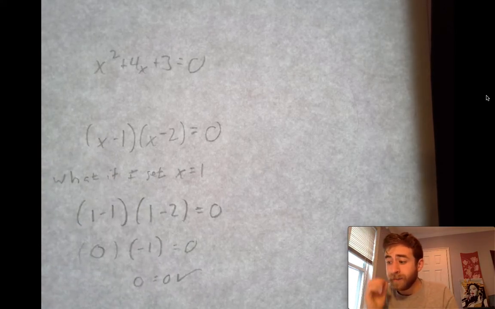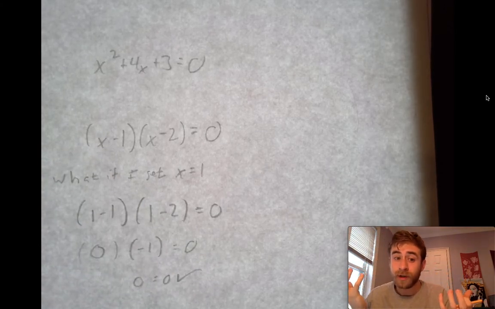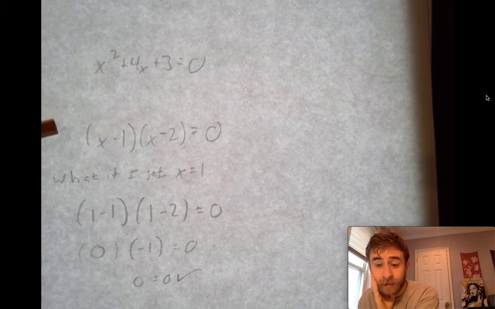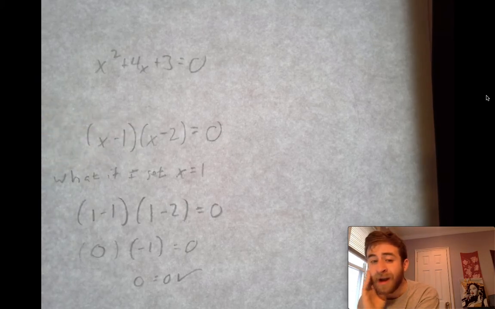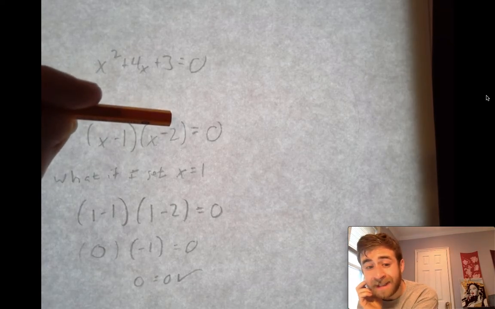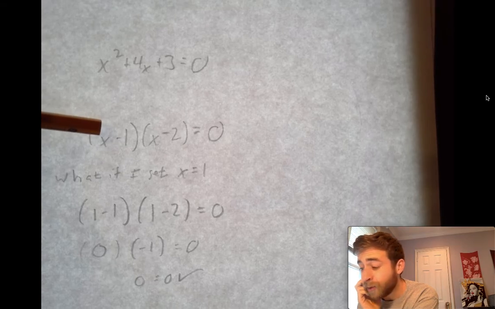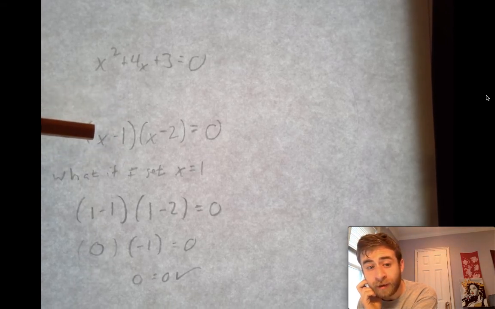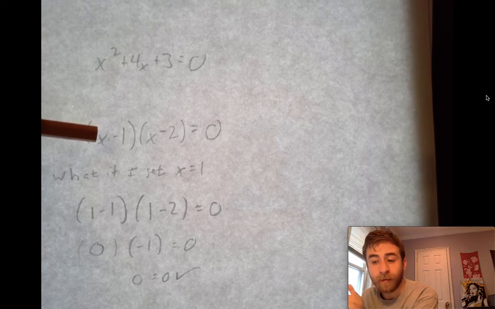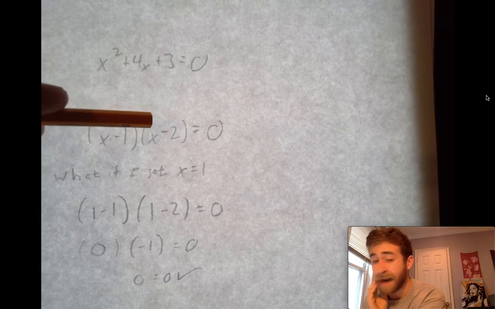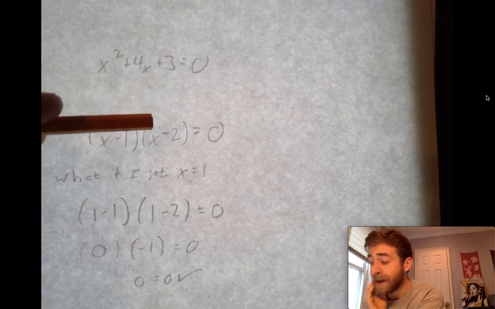And this is where this whole rule of the solutions comes from, right? If I have two binomial terms, an x minus 1 and an x minus 2, I know that the solutions are going to be the opposite of the signs that I see in there, because if I set x equal to a positive 1, it will make this first binomial 0. It'll zero it out. And if I set x equal to a positive 2, which is the opposite of this, it will zero that out over there.